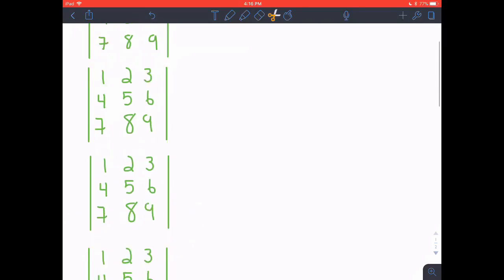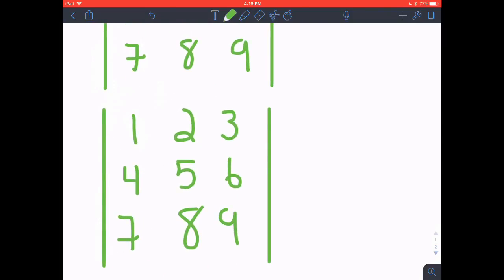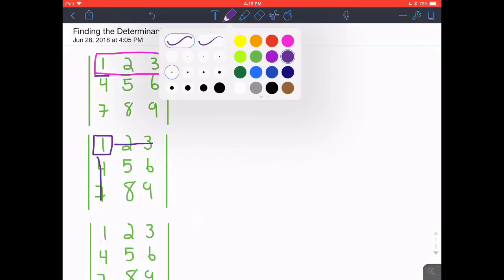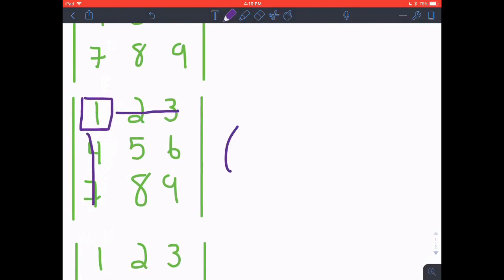Alright, so now you're going to take that first number in the row or the column that you chose. In this case, that's number 1. And then you cross out any number in the same row as it or the same column as it. So in this case, that's the 2 and the 3. So I'm going to cross out the 2 and the 3, and I'm going to cross out the 4 and the 7. Perfect. And then you're going to take the number -1. Now the fact that I chose -1 has nothing to do with 1. You just always use -1.